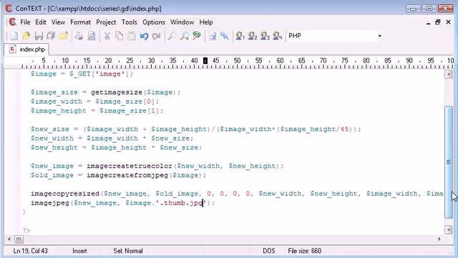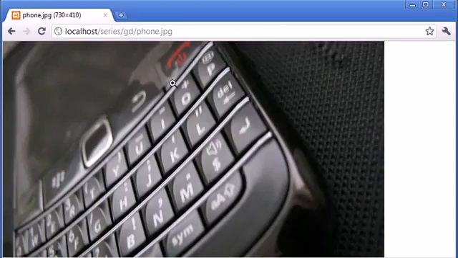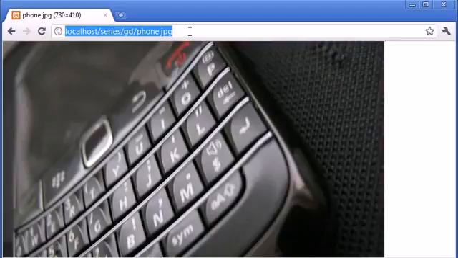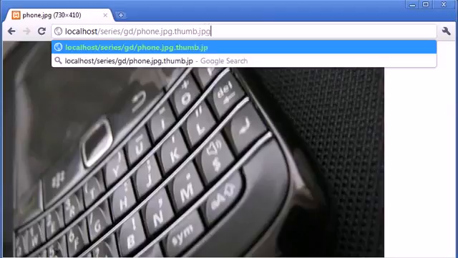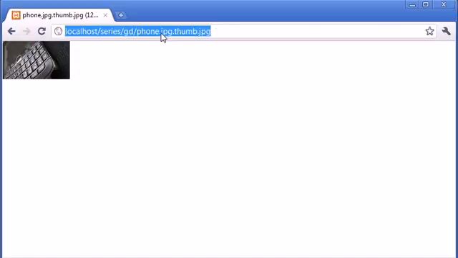So it's going to create a new JPEG image. Remember, the .jpg at the end is really important because then it's a recognizable extension. So let's go ahead and run this page. Let's refresh. Okay, so now what's happened is we've taken this phone.jpg, we've processed it through, we've resized it, but then we've saved it as phone.jpg.thumb.jpg. So this is an image in my browser. You can see that I can pick it up and drag it and copy it and paste it, whatever I want to do. So this is an image in itself of the resized thumbnail.